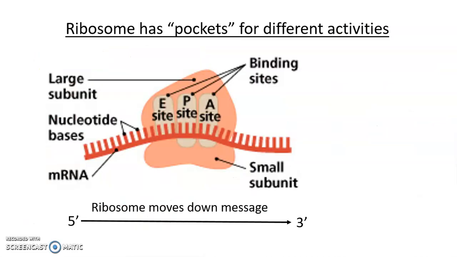The other thing that we need to take into consideration is that when people looked at the structure of the ribosome in a lot more detail, they found there are 3 pockets, almost like different rooms for different activities built into the ribosome. Here we can see a ribosome that is clamped down on a message, and the ribosome is basically going to move along the message from that 5' end to the 3' end. Over and over we see that cells have evolved some directionality. The ribosome only goes in one direction. It does not read the message from 3' to 5' end. It does not work that way.